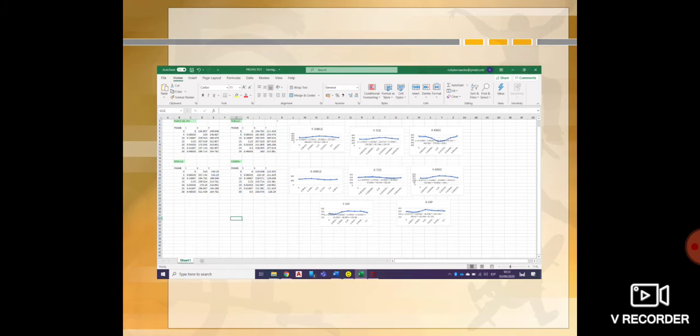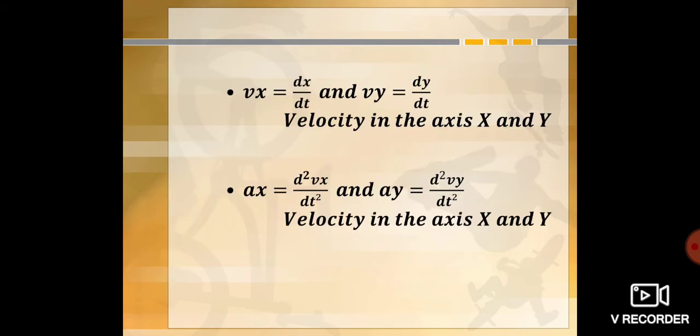After all the graphs were ready, we focused on getting the equation for every graph to be able to calculate the velocity and acceleration by doing the first derivative and the second derivative. As we can see here, the equation for velocity and acceleration. But another very important aspect was that we could check if the position was right by substituting the time from the chart for x in the equation. Then we calculated the difference between the x of the body point and the point of reference, in this case the hip. We did the same with the y of the point to analyze with the reference.